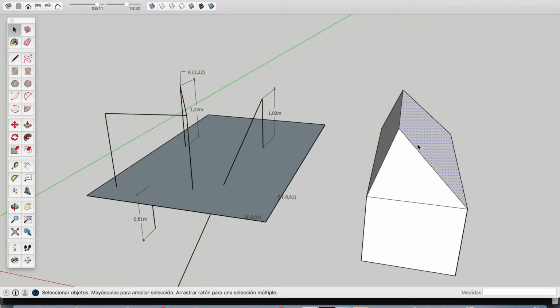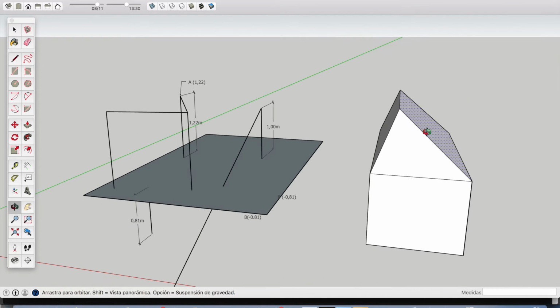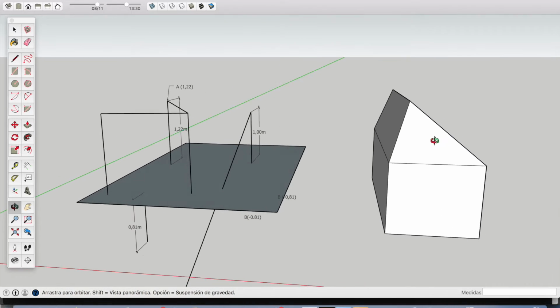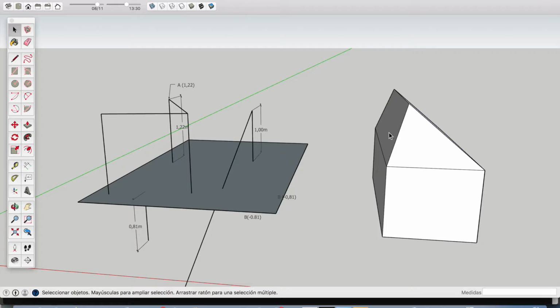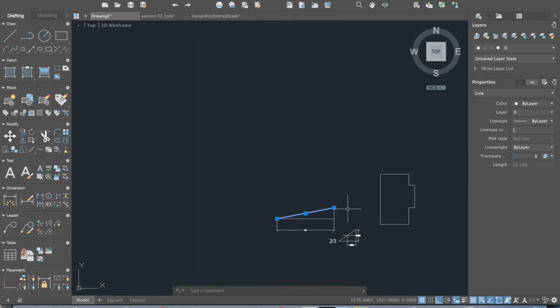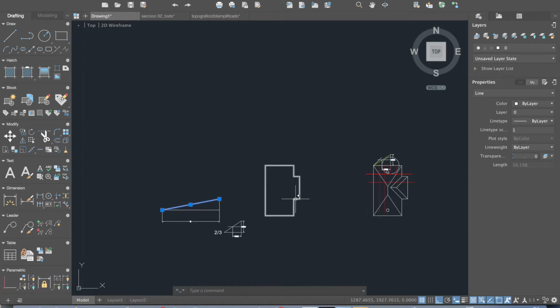Imagine we have to put solar panels here and we have to calculate the best angle to get all the solar rays and all the heat the sun can give us. And here maybe there's the maximum slope we can have according to the law. This is like everyday life. So we will go here, and this is the roof of our house.